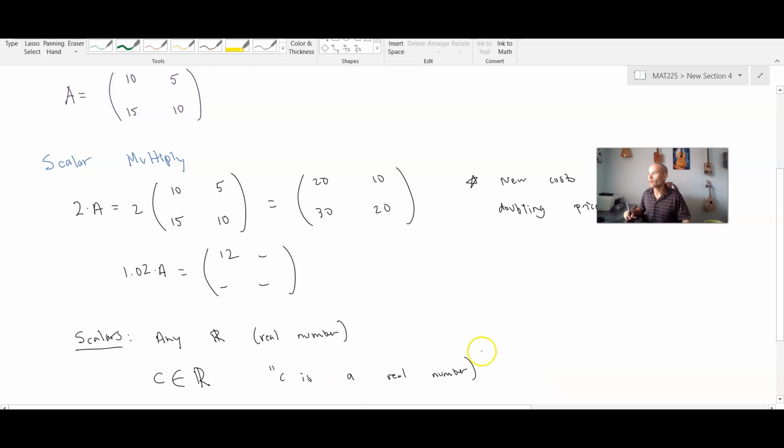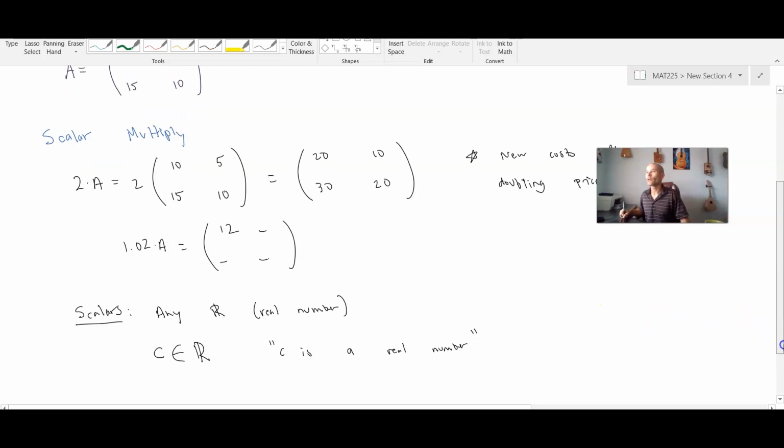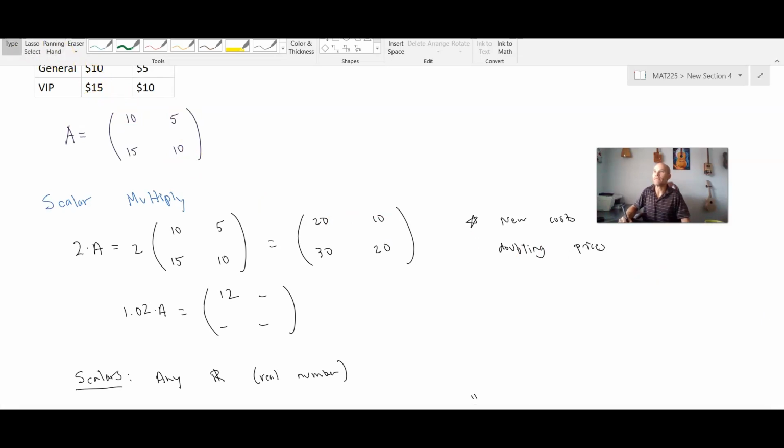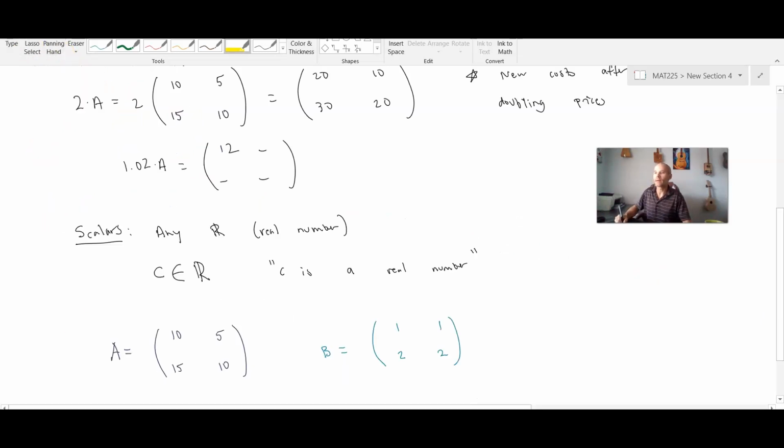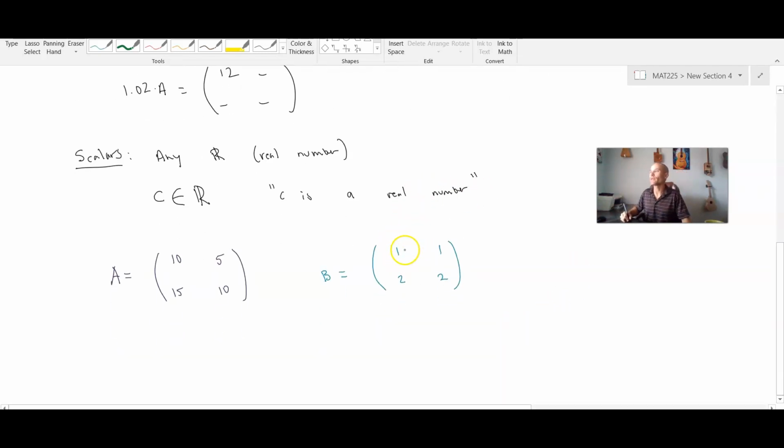Now we can also take a matrix with another matrix and add the values together. So for instance, if we created a new matrix called B, and perhaps this B matrix represents some price increases. So maybe we don't want to adjust all the prices by some variable amount, since percentages will result in different amounts being applied to different values. We might say across the board we want to increase general admission for both of the days by $1, and maybe we want to increase VIP across both of the 2 days by $2.